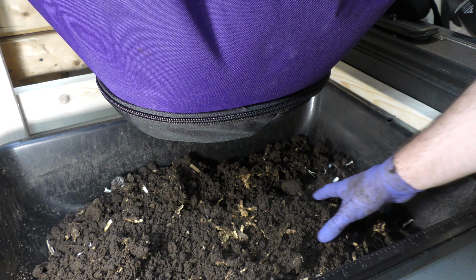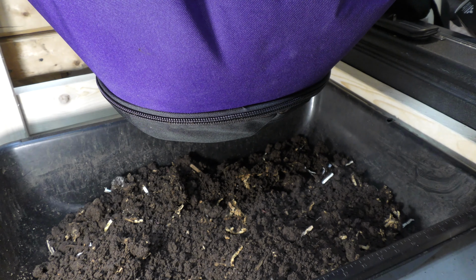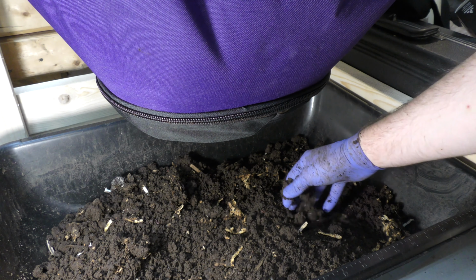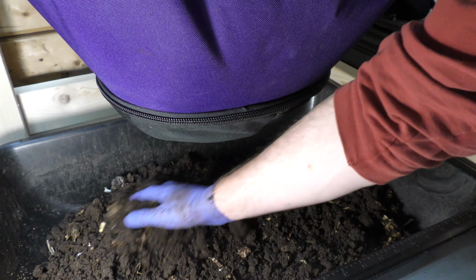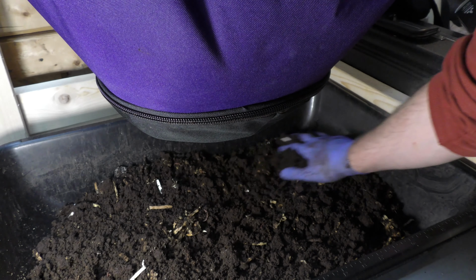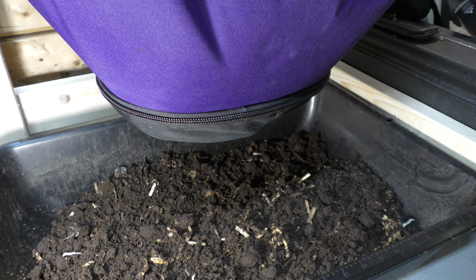And as you keep going through this, you're going to get more and better vermicompost, like out of my 35-gallon bin. When I harvest that now, and maybe I should do a video on that soon, it is pretty much all castings. There's nothing in it anymore because it's all worked its way through the system. Anything that didn't break down was thrown in the top, and there was another layer of stuff in the bottom, and it just slowly gets better and better and better. So that's my update for this, and that's our harvest of the Vermibag Max.